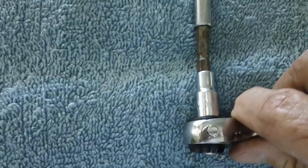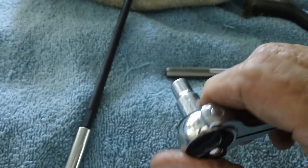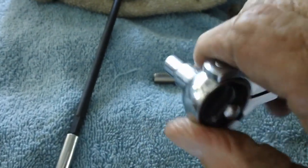It has a fitting just like that. This will go on there just like that. And it's soft aluminum we're drilling into. We're just trying to remove the threads. And I think that'll work. Just going to have to be a little bit patient. I got plenty of oil in the hole. We'll just take our time.